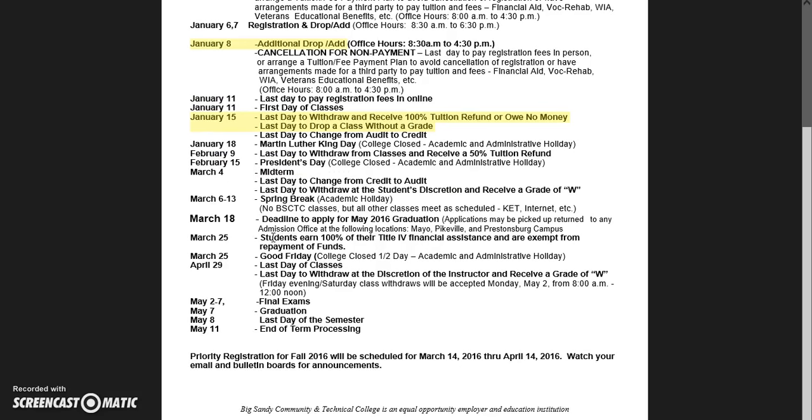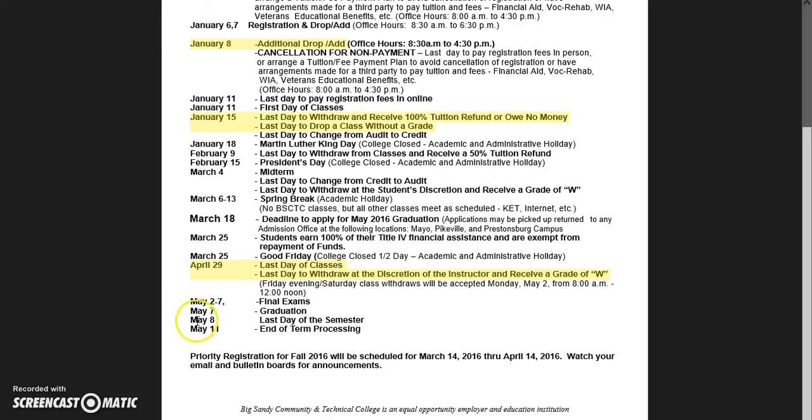So let's scroll on down, and April 29th is the last day to withdraw at the discretion of the instructor and receive a W, which again will not hurt your GPA, but I must advise you to first meet with your instructor and your advisor to see if you've exhausted all possibilities, because this is your money and it could delay your graduation.